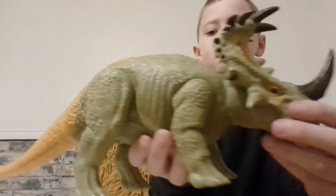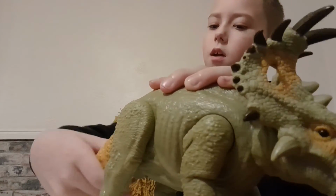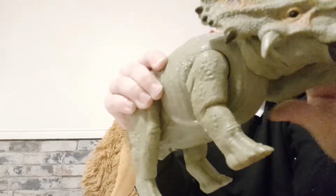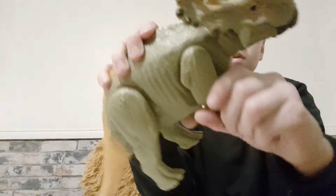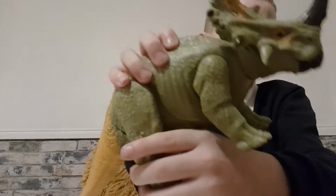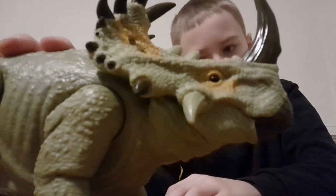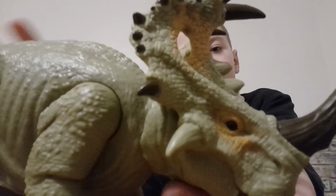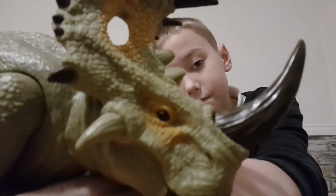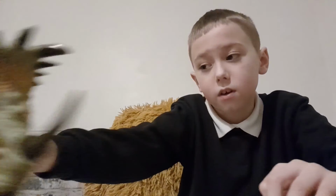Here is the Sinoceratops. The tail you can move, but it can't really make it go in circles. And yes, you can move its legs, obviously. Wait, let me use its legs, looks better. Yes, you can move its legs. And you can move the back ones. Oh, and if you use the roar feature, it'll move its head, but you can just do it like this by lifting it up. If you're lazy. Not saying that you are lazy, just if you don't want to use the new feature for the Dominion toys.